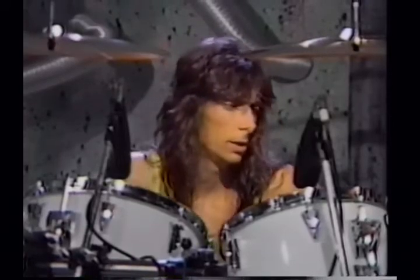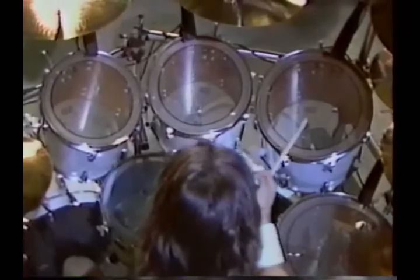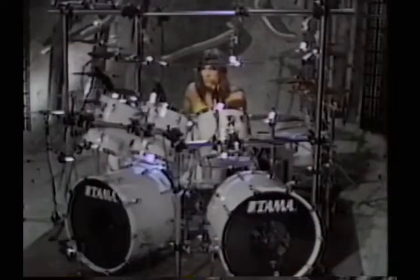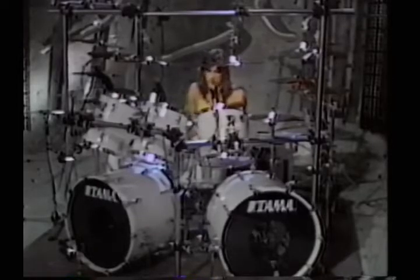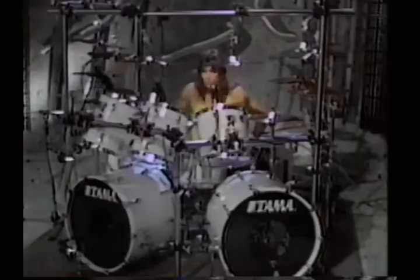Before we continue, I'd like to talk a little bit about my equipment. The drums I'm using are the Tama Grandstar drums. They're 7-ply birch, and we'll go through all the sizes, starting with the tom-toms. Up here we have 12 by 13, 13 by 14, 14 by 15, 16 by 18, and 18 by 20 floor toms. The bass drums are two 18 by 24 inch kicks. Snare drum is an 8 by 14 Artwood snare drum, which is an 8-ply birch. Over here we have a 6.5 by 14 timbale. All the hardware in the cage is also manufactured by Tama.